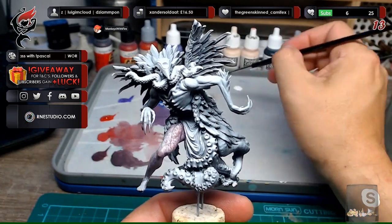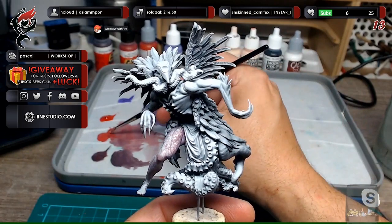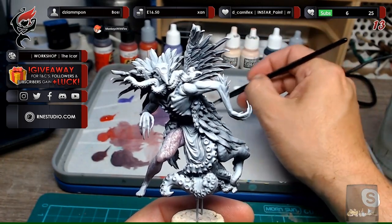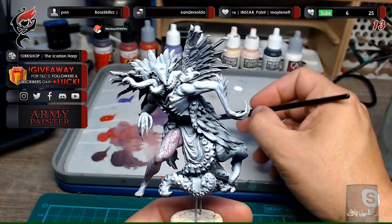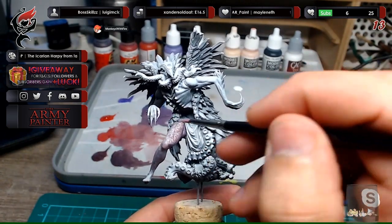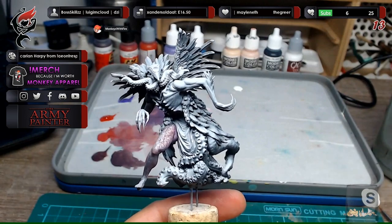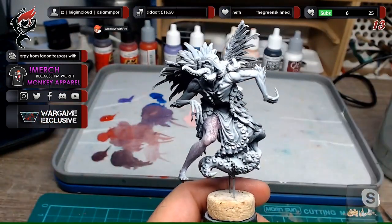Let's create some lighter tone. It's like a pink. There we go. Now I'm trying to create those. I left some white spots in there, like I just showed on my hand, but I've got to color those in as well.